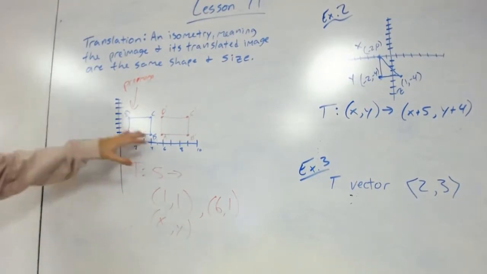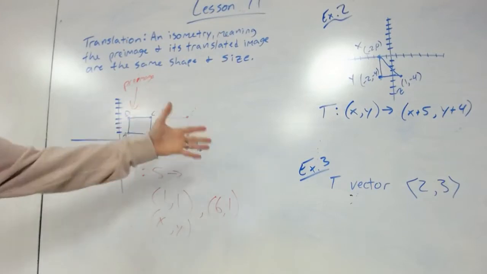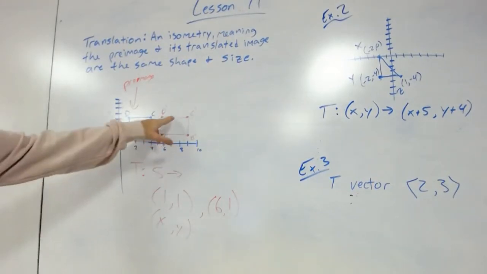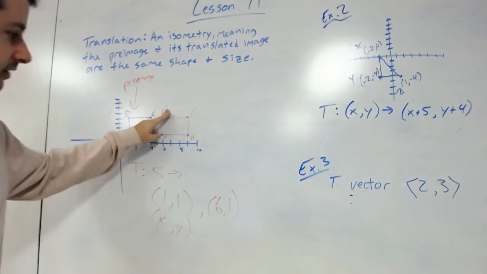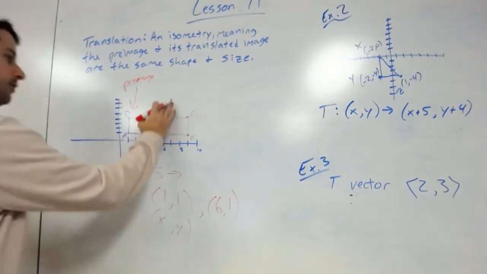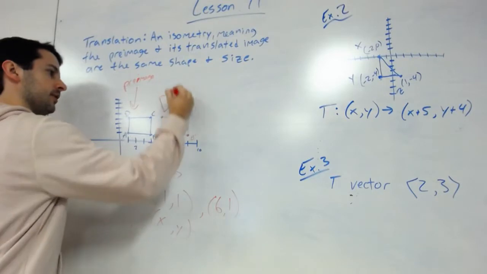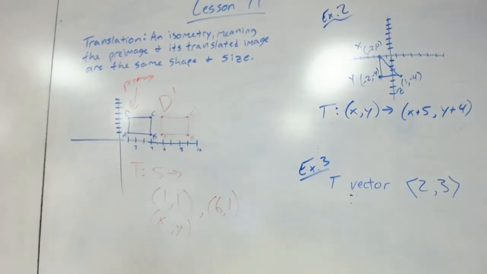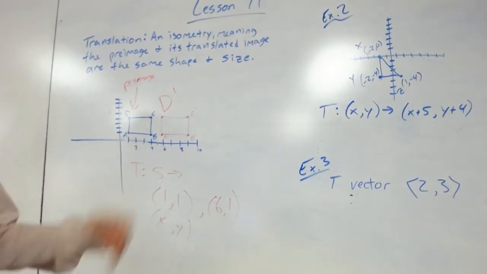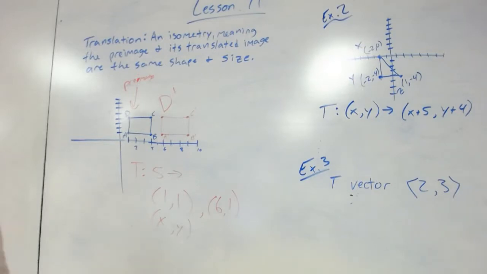Now, how do you know the difference between the pre-image and the image? You represent the image with what are called primes, but they're these little tick marks. I don't know if you can see it. I'll write this one big so you can see it. You just put D with a little tick mark to show it was the first movement from the pre-image to the next image. And that's all it is. The math is really easy in these, but that's all a translation is.